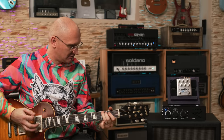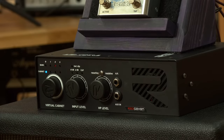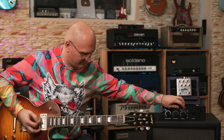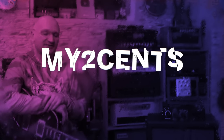Oh, wow. All that realism, all that cabby low end is gone. Still a signal, but the fun is gone. Yeah, it's clearly the attention to detail that they put into the reactive load.